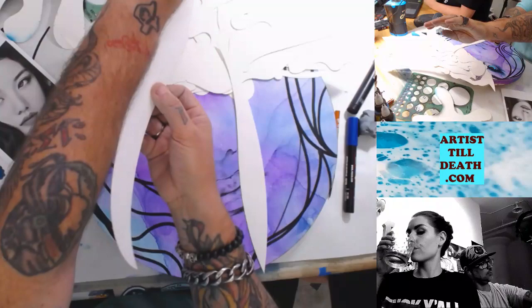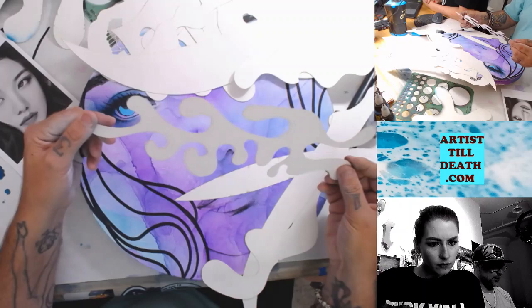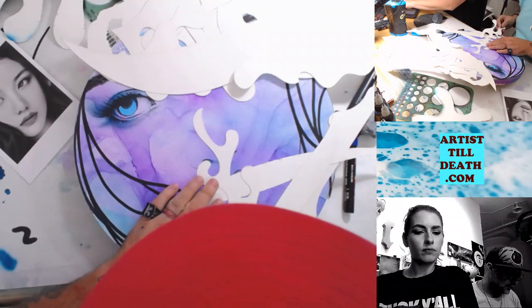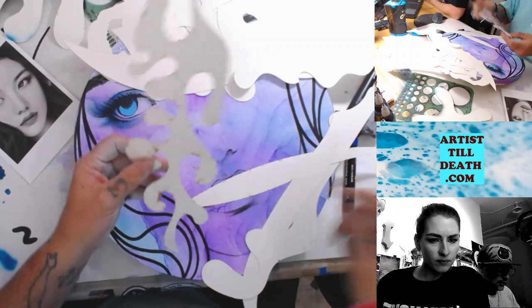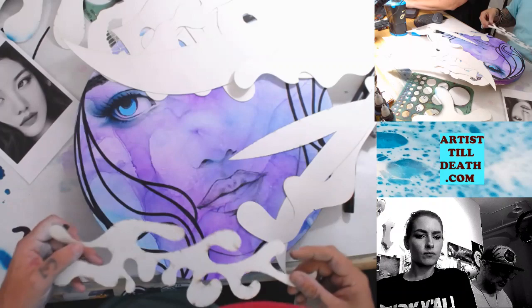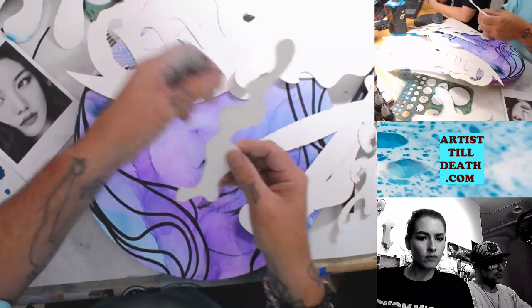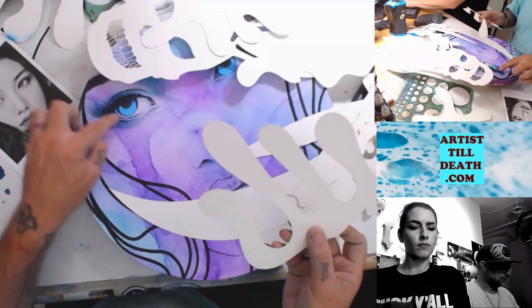Whatever. Let's see here. This one is good for the nose. This is one I designed for all parts of noses, because it's so subtle. All these little parts are subtle. It's the inside of the nose, or you can just spray right there. These little subtle parts up here. You could probably use this for the lips as well, maybe for highlights and whatnot. I did one for fingers. I don't know if I have that one. This is another good one for eyes, just for the rounded stuff here in the corners.